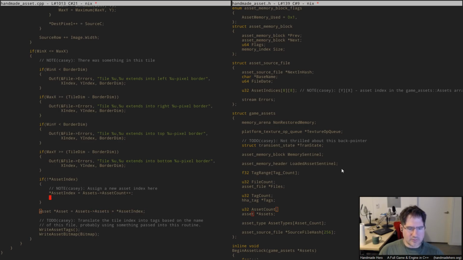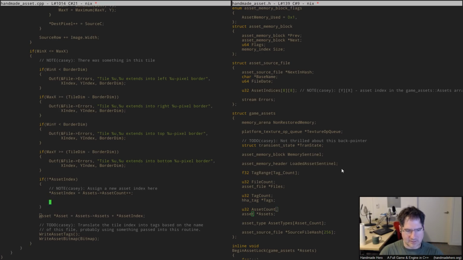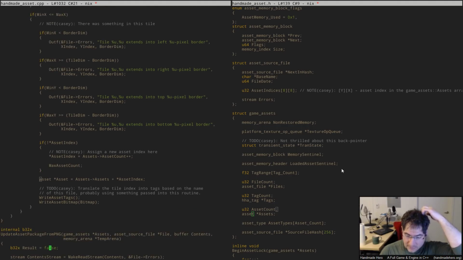And what we do want to do here probably is, well, I think we're going to make this so it can't actually fail. So we're probably going to need a max asset count thing here, which will grow that array as necessary. But taking a look at what we're doing here, we come through, we got the asset index and all that nice stuff. And once we have that, we should be able to say, okay, we're going to write asset tags for this asset index.